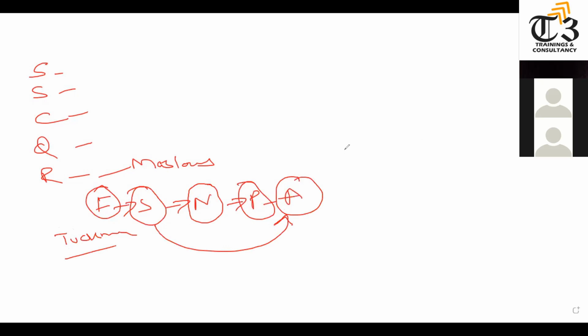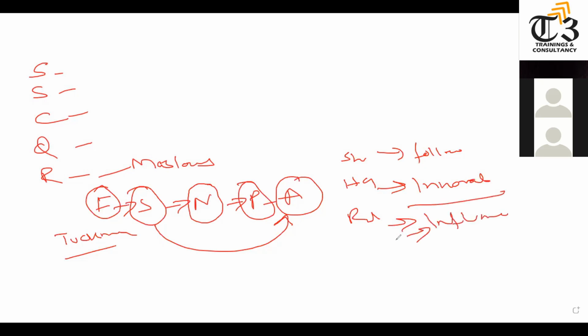We also have a Japanese framework which was recently added, Shu Ha Ri. Shu means follow whatever is happening in the company. Ha means try to innovate, find a better way of doing things. Ri, the third one, means leave the team and you can become an innovator or influencer, because you have learned and you have innovated. Now you can lead the people based on those innovations. So this is the Shu Ha Ri theory of resource management.